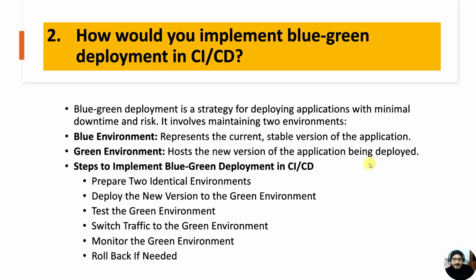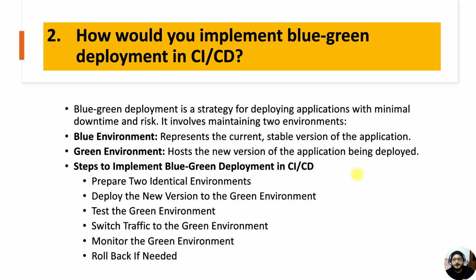Now this is a very interesting topic. How would you implement blue-green deployment in your CI/CD pipeline? First, you should tell what a blue-green deployment actually is. Then you will start telling how you can implement it. Basically, a blue-green deployment is a deployment strategy which allows you to deploy the latest version of the application without any downtime.